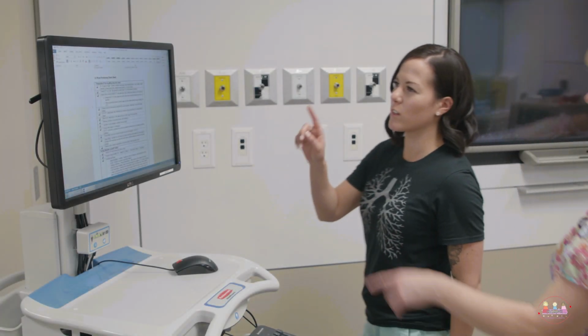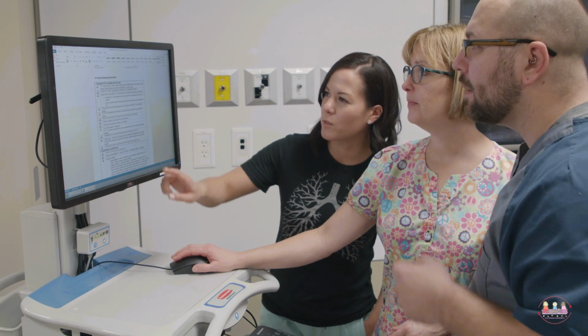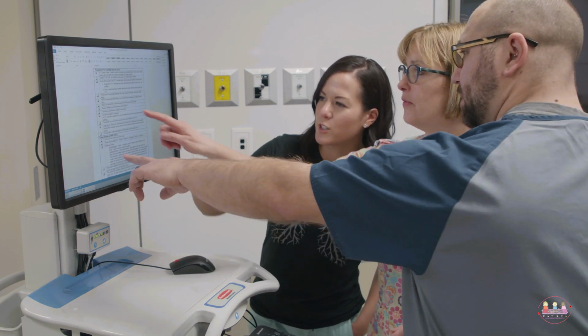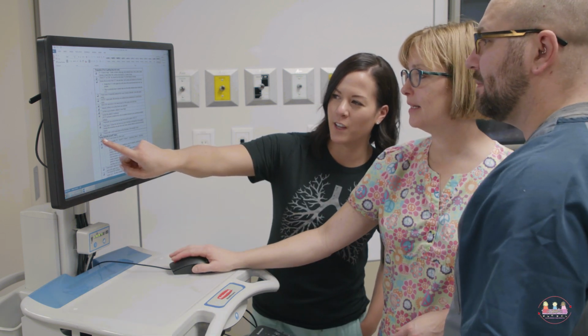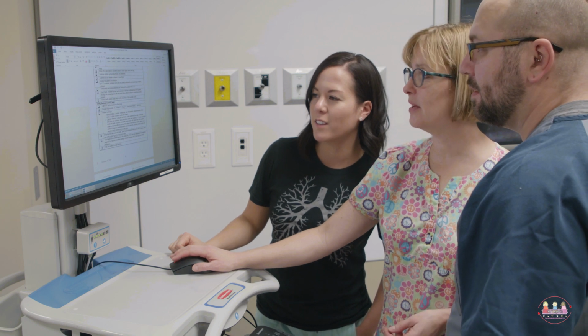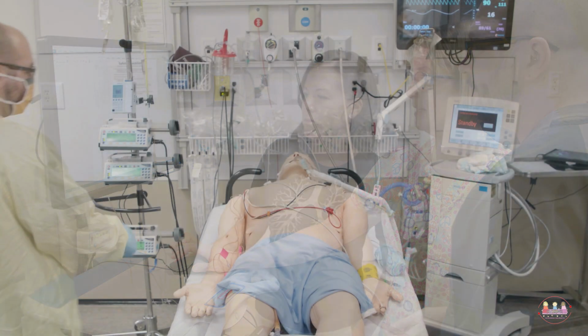Prone positioning a child enrolled in the Prospect trial must be done carefully to ensure that the child remains safe and comfortable throughout the reposition. Prior to repositioning the child, the bedside care team should carefully review the Prospect prone positioning checklist. The number of team members required should be determined, and all supplies required should be gathered and brought to the bedside.